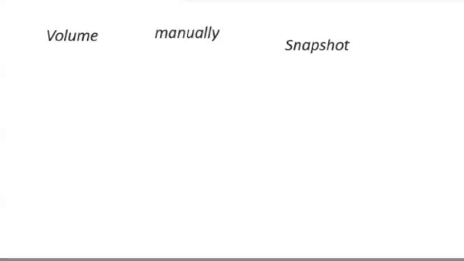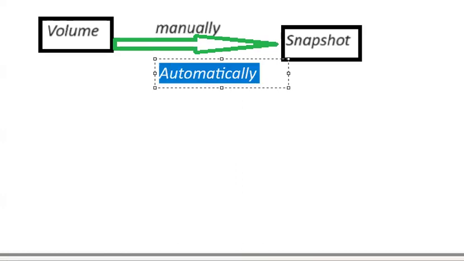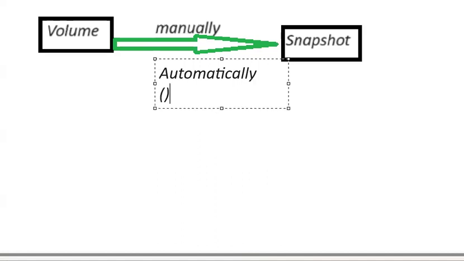Now let's see how to take the snapshot, that is nothing but a copy or backup of my EBS volume, automatically. I want to take this snapshot automatically for this EBS volume. Is it possible? Yes, it is possible for me to take snapshots automatically. How, sir? We can take the snapshot automatically by using a service called CloudWatch. What is the service? CloudWatch.